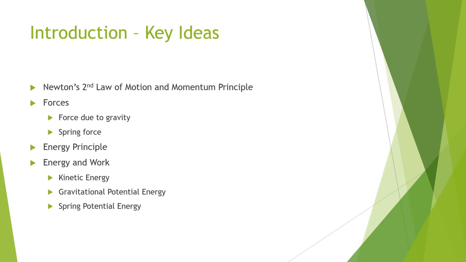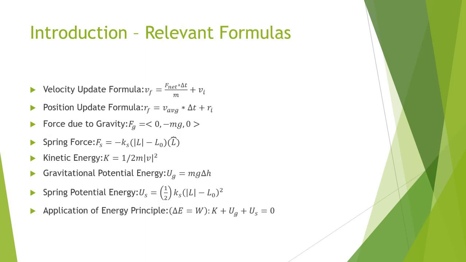A few key ideas in this lab include Newton's second law and the momentum principle. These are used iteratively to predict the motion of a mass utilizing net force. The net force is composed of gravitational force and spring force. The energy principle is also applied to calculate the total change in energy at any point. This total change includes change in kinetic energy, gravitational potential energy, and spring potential energy.